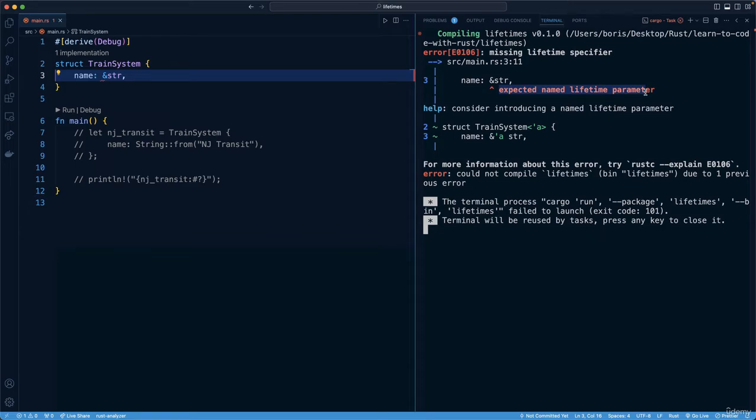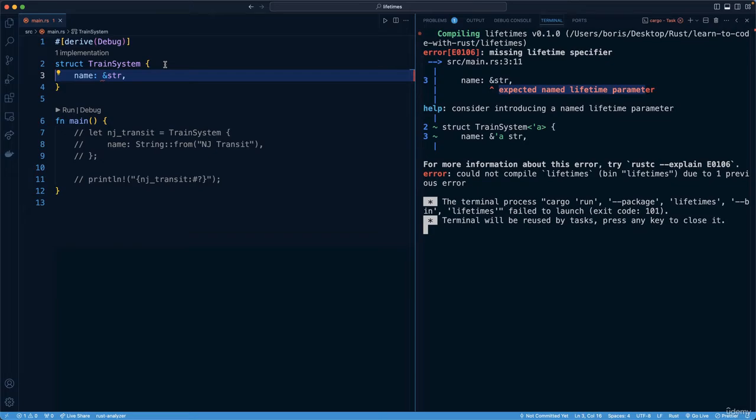So this code will not compile unless we provide generic lifetime annotations, just like we did with functions in the previous lessons. The borrow checker needs to understand the relationship between this reference and the existence of the struct, which is going to be its owner. We need to use lifetime annotations to state that the string reference will remain valid for the entire existence of the struct. In other words, the struct must be deallocated first before the string slice is deallocated.